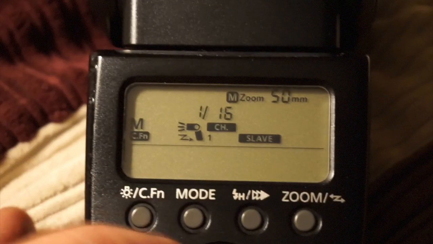Whereas if you dial this thing into manual, you will get a consistent exposure. And you can also chase down a better exposure. Let's say I shoot this at 1/16 of a power. 1/16 of this flash power right there. And let's say it's a little bit too overexposed.